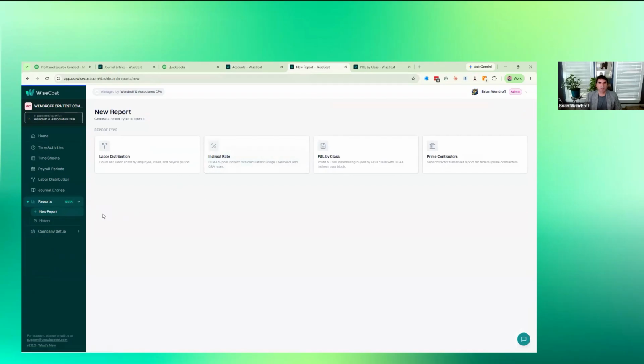First, let me just speak to you about this report section here. There is a labor distribution section. As I was speaking about, where we would use spreadsheets in the past to allocate people's pay and their salary cost to a contract, this labor distribution can automatically do that. This is almost like dessert for a DCAA auditor, to be able to look at this report and look at any time period what employees have allocated their cost to contracts or indirect labor cost categories.